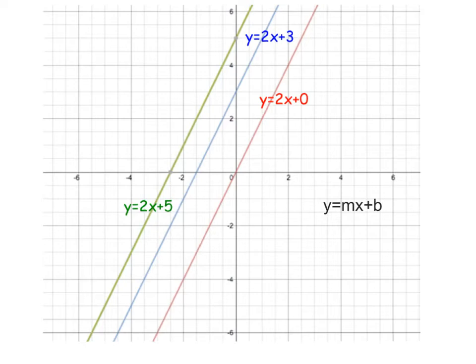So here are 3 examples of lines in the slope-intercept form. That means that each of these lines is given in the format of y equals mx plus b, which we see over here to the right, and m, the coefficient of x, is the slope of the line, and b, the last term there after the plus sign, is going to be the y-intercept, or where it intersects the y-axis.